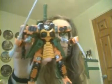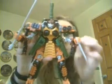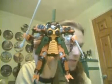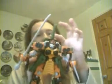It's just great. In terms of articulation, he's quite well articulated. He is limited by these extraneous bits of armor and whatnot, but that is a very, very minor problem indeed. They've even incorporated little parts where you can sheath the blades. The back of the tank actually opens up, and in there you have a scabbard for the sword. It's just brilliant, brilliant design. Not a movie toy. Definitely, definitely not a movie toy. Put this next to your movie toys and it looks so wrong. So very wrong.